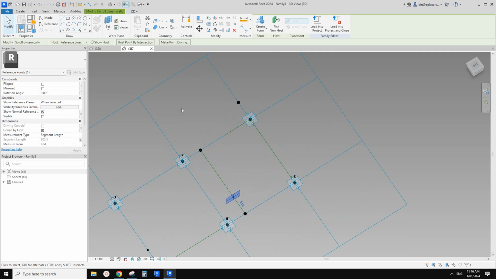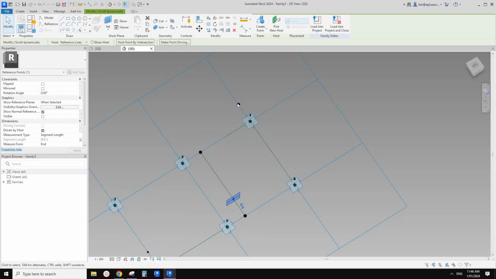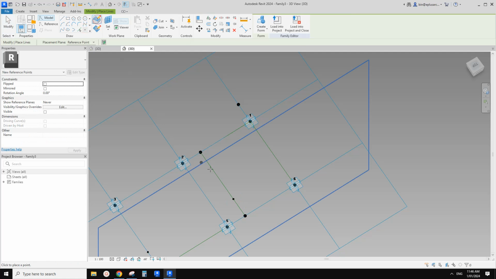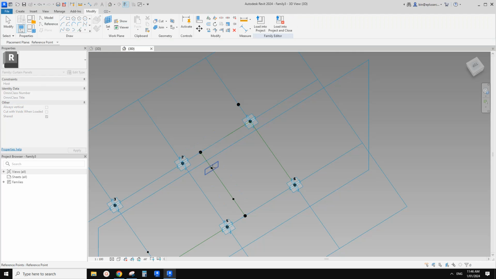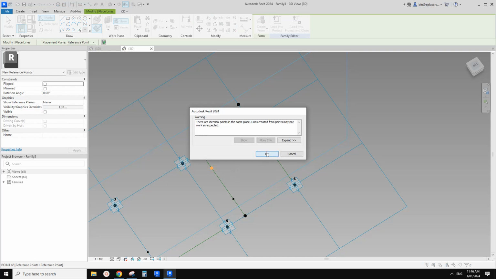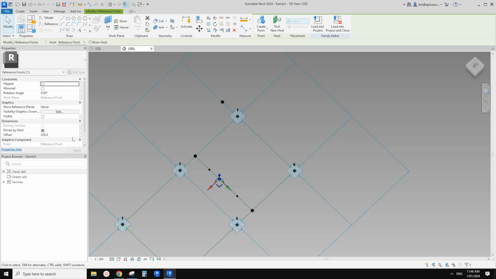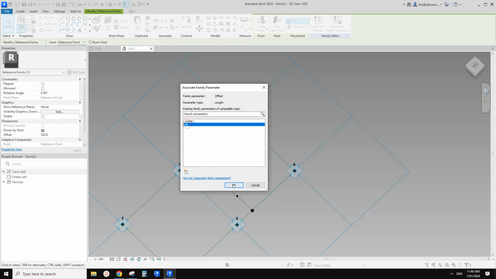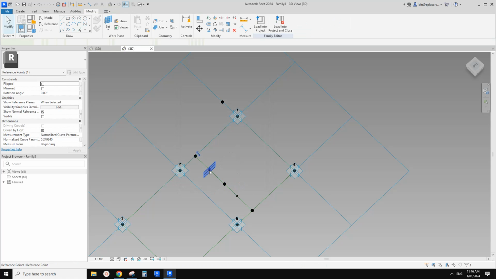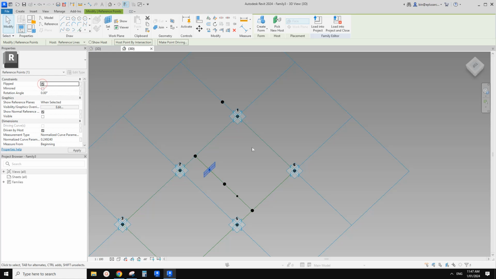And then we just need another one, so it will be the same as the previous point. So place a point, draw on face, place onto face, and then place another point, use draw on work plane, set work plane, pick this work plane, place it, and then select this point. So now you can see it's in the opposite direction, so that's fine. So we can just use the same offset and select this point and take this flipped, so it will flip the direction of the point, so it will offset in the other direction.